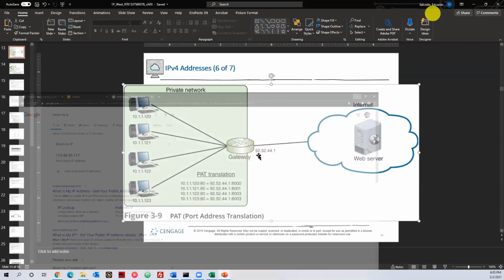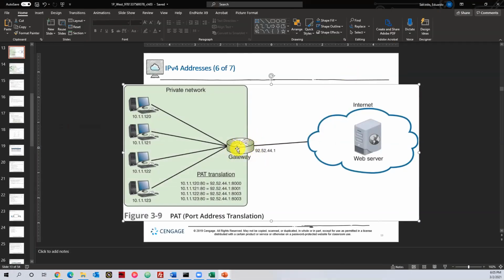Mhm. So what this device is going to do is say, okay, change this first one, the 120, the :80. Can anyone tell me what that means? Port 80. HTTP. Exactly. So use port 80 to go out. Yes, it's HTTP. Port 80 is used to communicate with the internet. And transform this into this other 92, 52, 44, 1. You see, the same as here. But then you assign a different number all the way at the end.